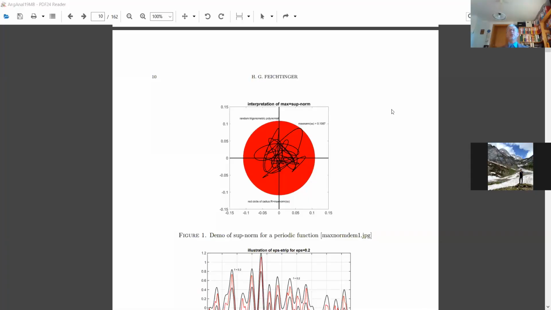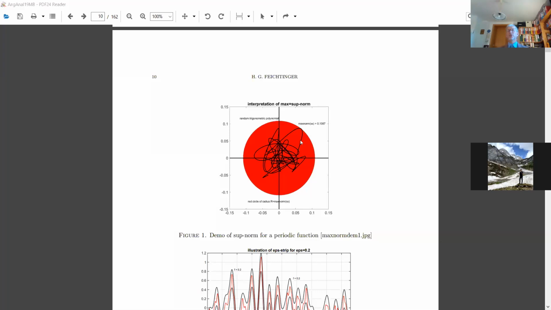Okay, I tried to visualize the sup norm in different ways. Remember that a function on the real line, which you can think of as a function of time, in the complex plane is like taking a pencil and putting the value f of t at some point in the complex plane. So xy coordinates, the Gaussian plane, are quite clear.